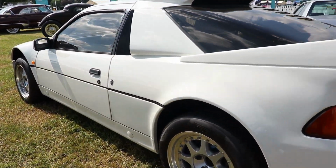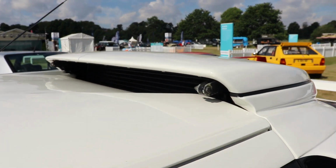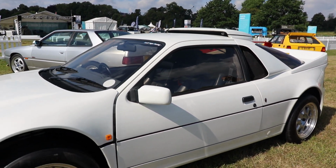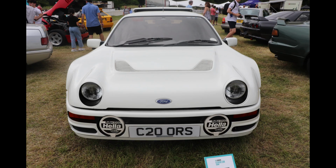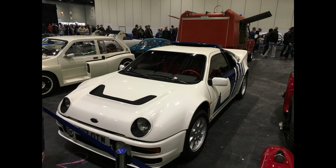We said it was very hard to win a race, and for 2 rally seasons, 1985 and 1986 in Group B, the car didn't win even one race. The best place was 3rd place at the 1986 World Rally Championship Rally of Sweden with the factory driver Kalle Grundel. So it was really very hard for the Ford RS200 to battle with the Audi Quattro S1, the Peugeot 205 Turbo 16, and the other rivals.